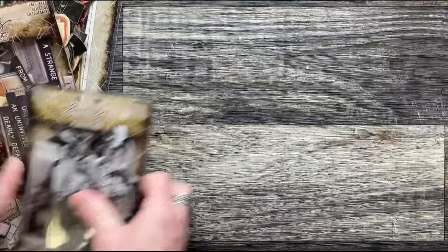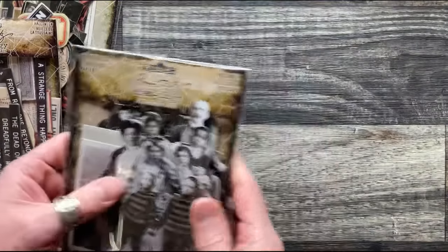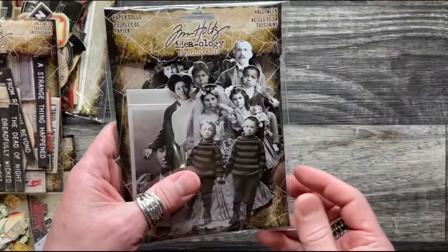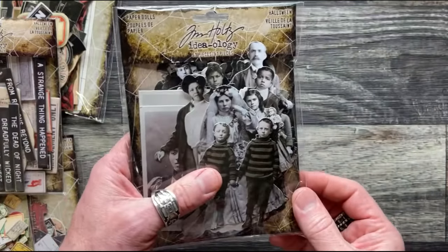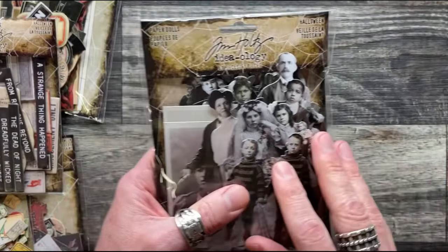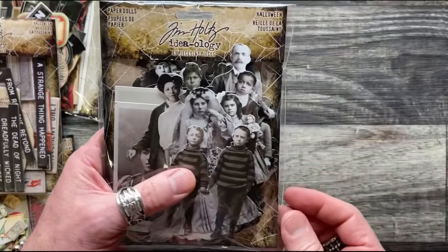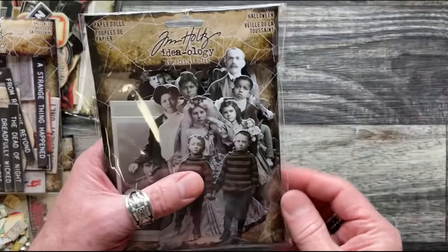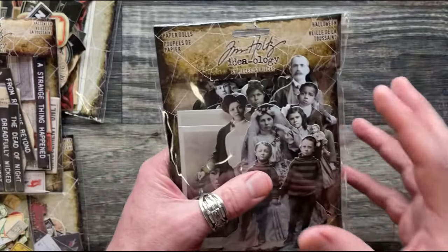All right, then we're going to get into all the little die cut pieces. Of course, we're going to talk about paper dolls. Paper dolls is something that we work tirelessly on. We always try to update the cast. These are all photos that we purchase. People say, I've got my relatives and I'm happy to scan in a photo, and we appreciate that, but that's just not how this collection works.